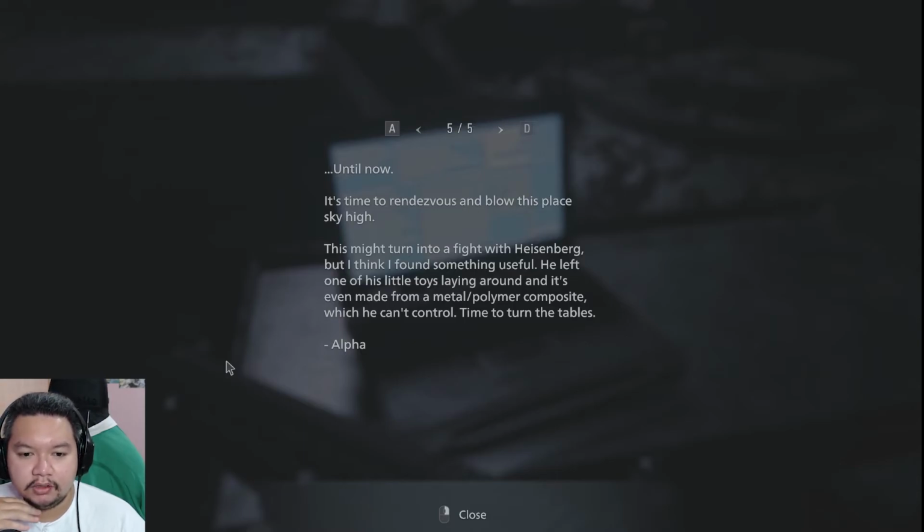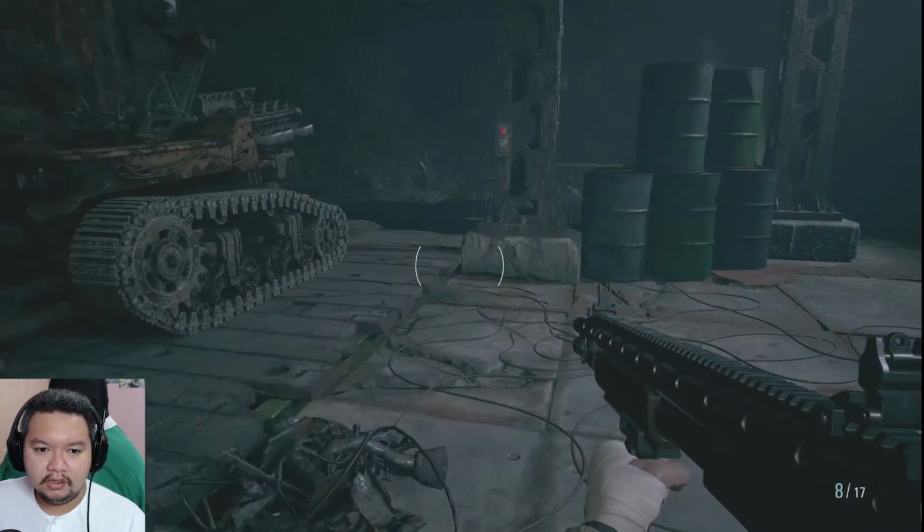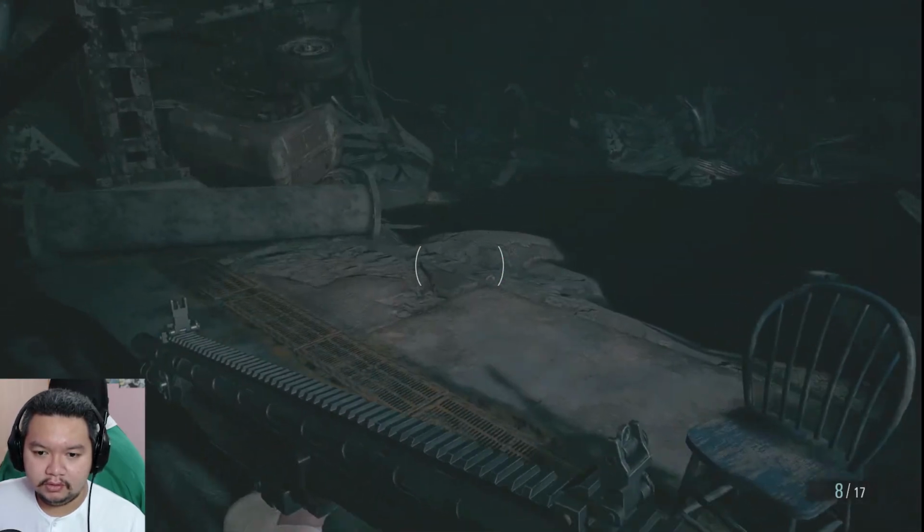This might turn into a fight with Heisenberg, but I think I found something useful. He left one of his little toys laying around, and it's made of a metal polymer composite which he can't control. So why did he make it if he can't control it directly? Time to turn the tables, alpha. Okay. Damn, Chris is an alpha. Yay.